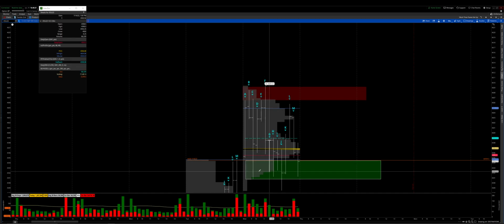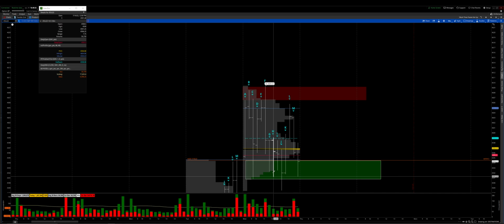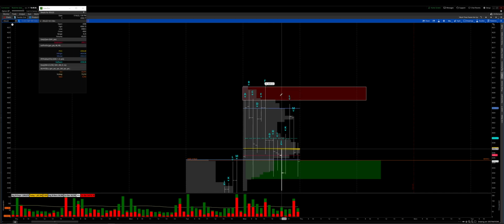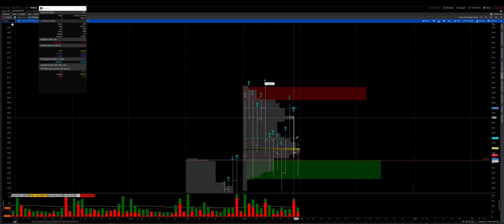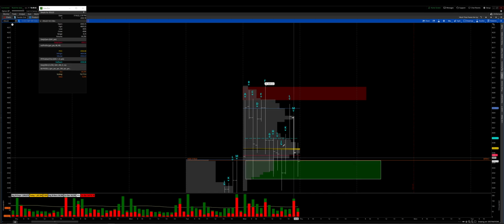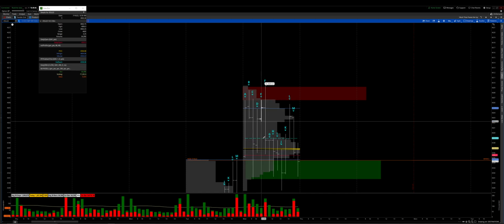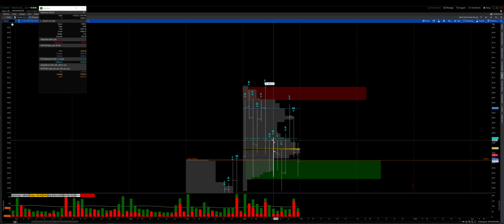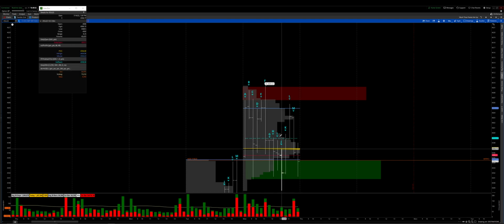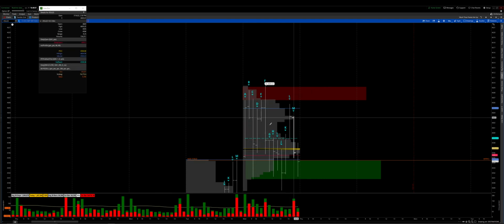You had supply up here, demand down here. And each time we got near those areas, buyers stepped in down here. You got a nice little bounce out of it. And then as you rotated back up near the highs, you found sellers and then pushed back down. So we might have had a few time frames where we consolidated down here at the lows and battled that 4,600 level, which we did for majority of the day, which is not a bad thing for buyers, right? We want to find some type of consolidation and confirmation that price is being accepted.